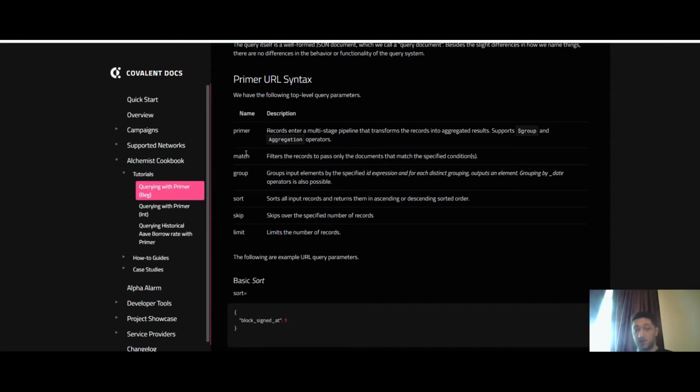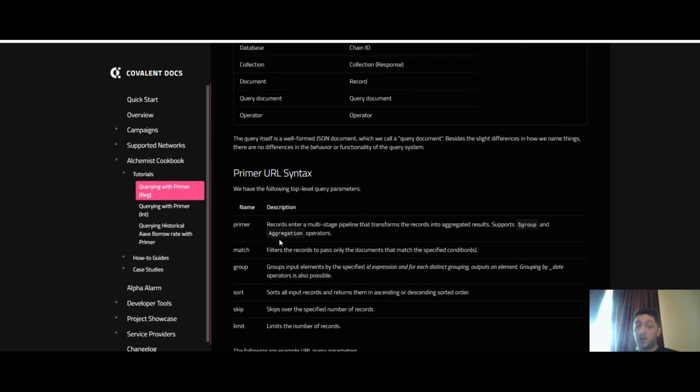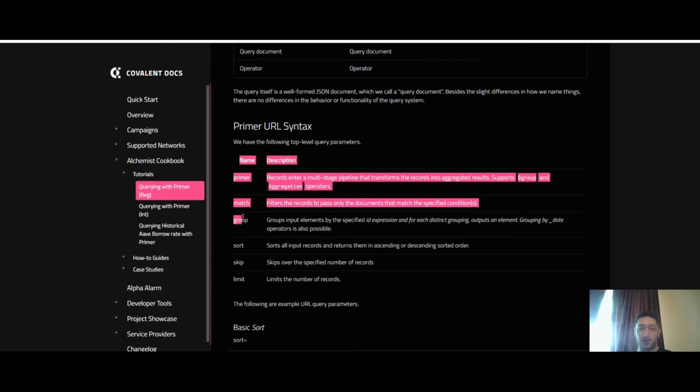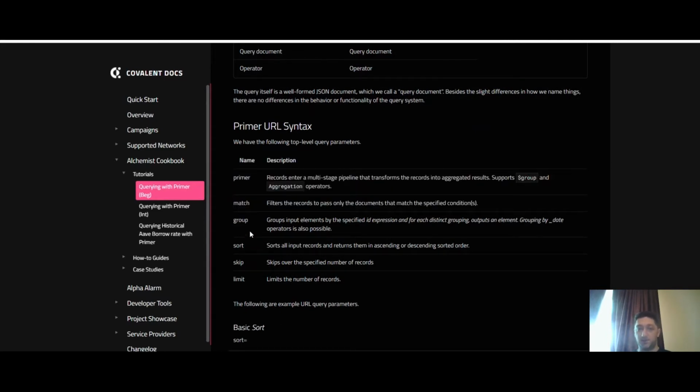For example, we can match records, setting criteria which will be applied to the request, or we can group or aggregate data, or apply a sort, or skip some data, or set a limit for it. And there are also parameters such as primer which can aggregate more than one criteria. We can apply match and group at once.